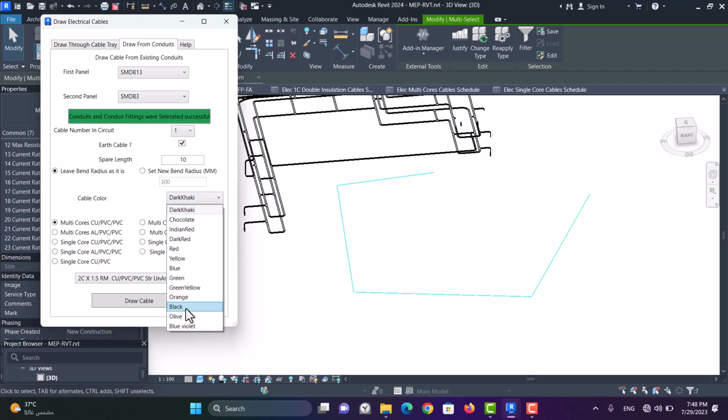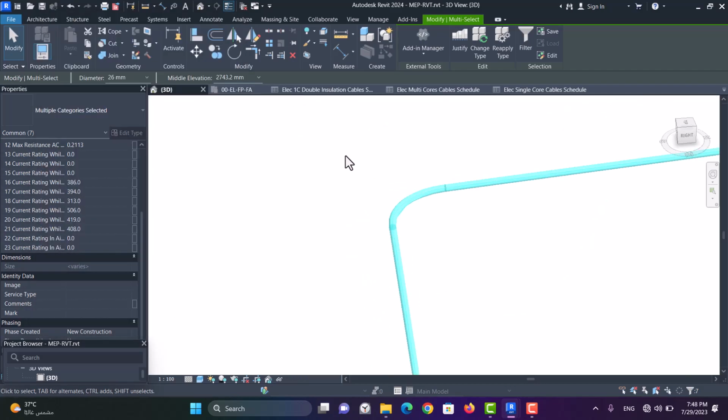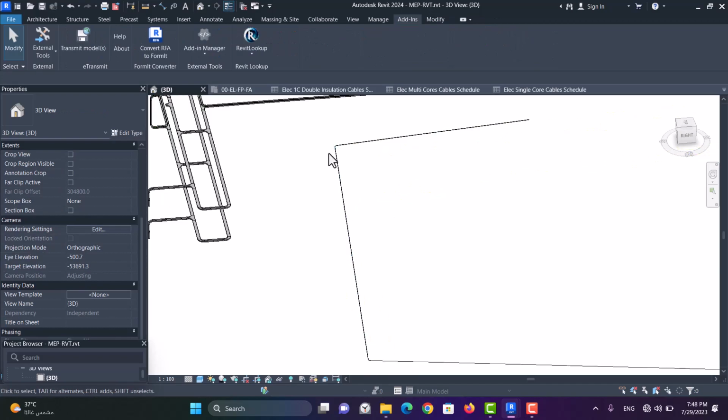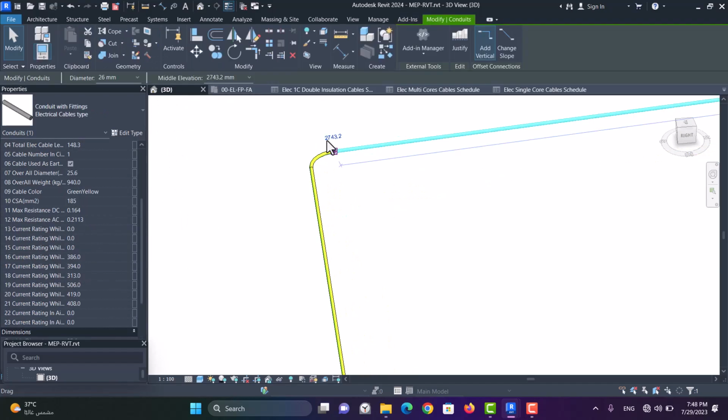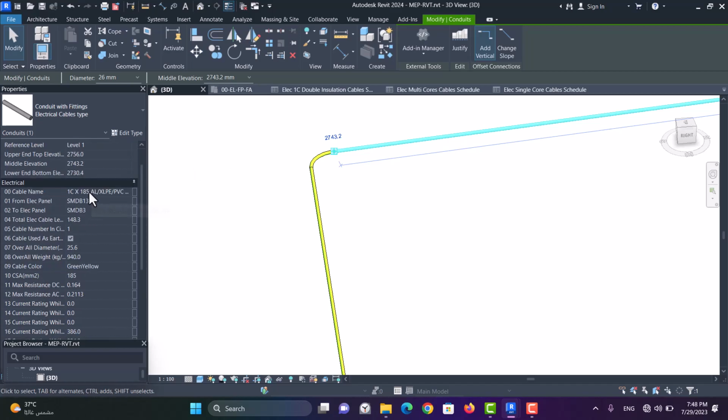Let's choose green yellow and let's click on single core. You will find that there is a new electrical cable with all of its parameters.